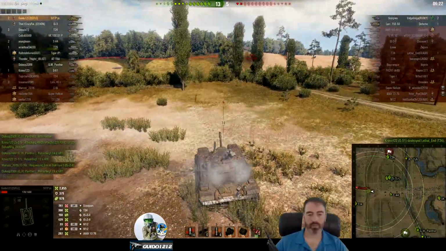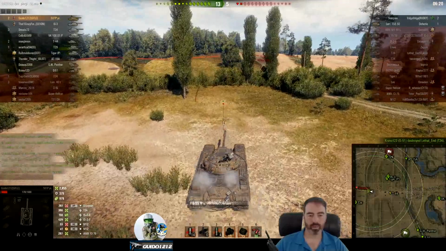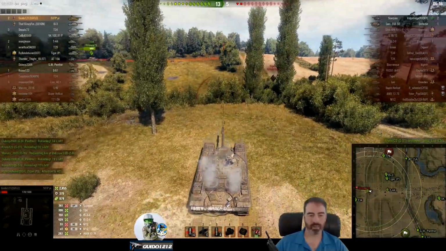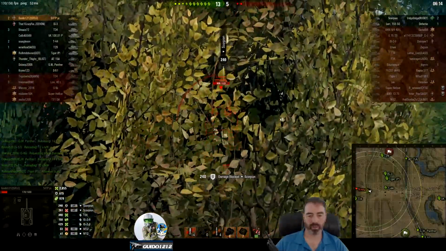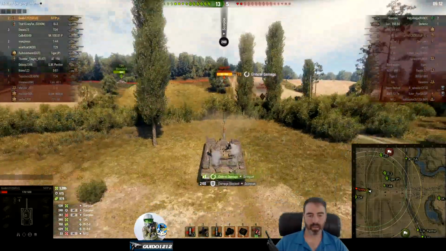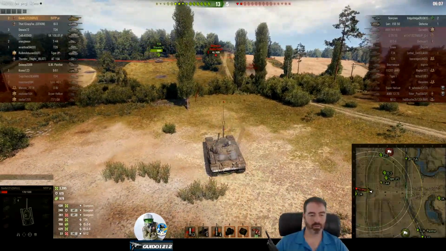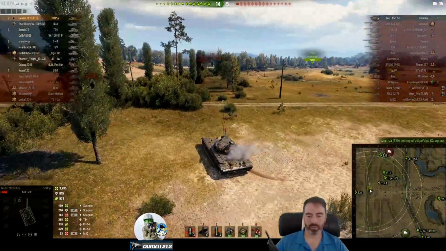We'll sneak one in. No idea if it hit him. We'll just creep forward and see if we can find him. The T-34 died. Our T-34 moves up on him. I figured we'd get a spot. I assume he saw me. Again, I don't have 6th sense. So we'll put another shot on him for 3,285, and down he goes.